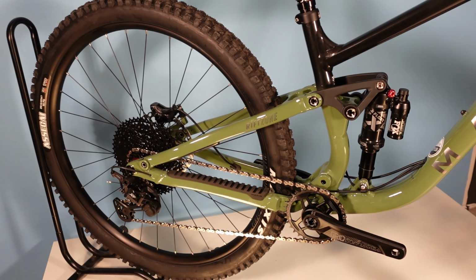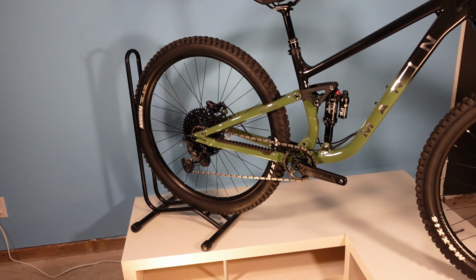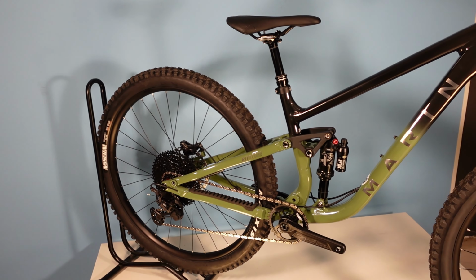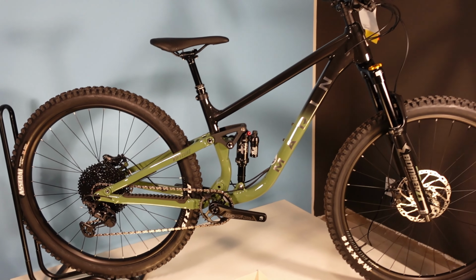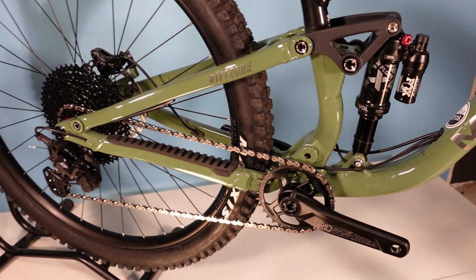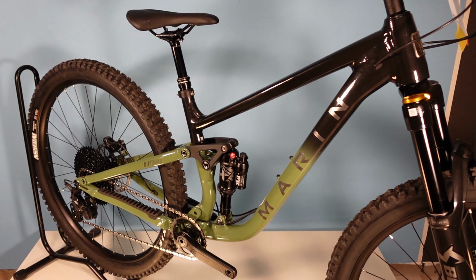This is a single pivot rear end on this bike, or what Marin will call a multi-track suspension. This is the same suspension design used for 2023 models, at least on Rift Zones and on Alpine trails. And if you look up a lot of the reviews on this bike, one of the things that you'll often hear is reviewers being quite surprised that although this is a single pivot, the performance is much more in line with what you would expect from some of the fancier pivot designs.